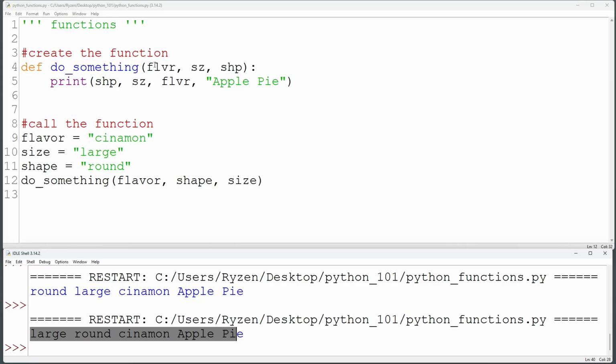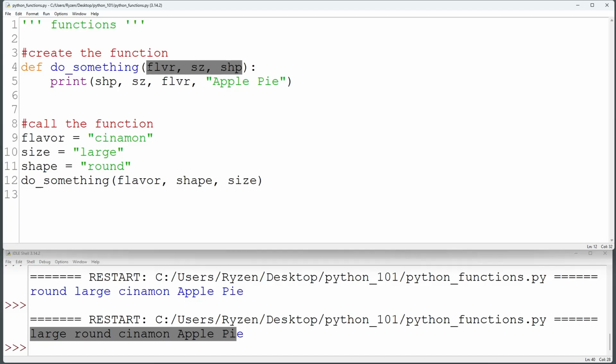And the reason is because the way this function receives the value, the sequence of the arguments matters. So if you change the sequence of the arguments, even though you mean to pass flavor, shape, and size, once it receives them over there, it will receive the shape in the size variable, and the shape will be the size. So this becomes a problem.